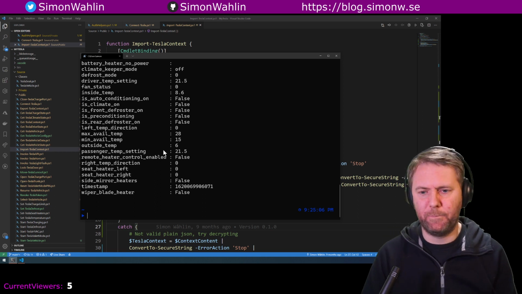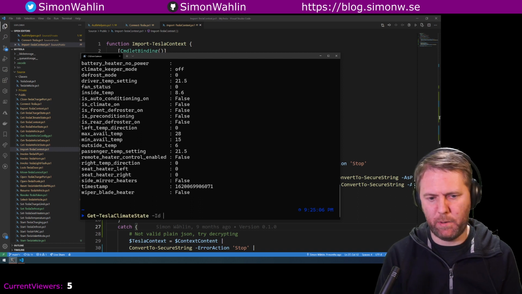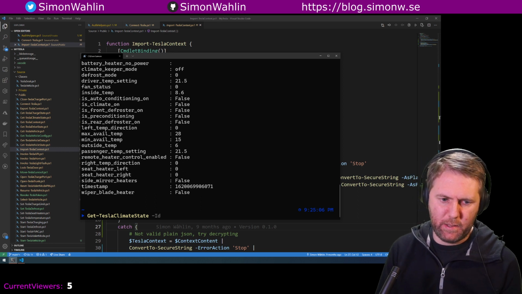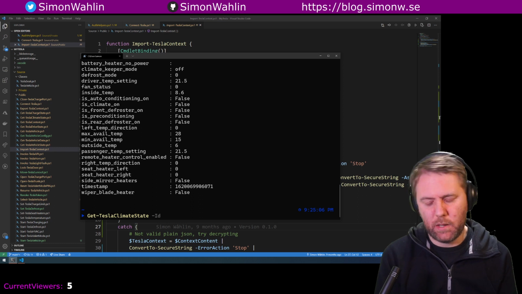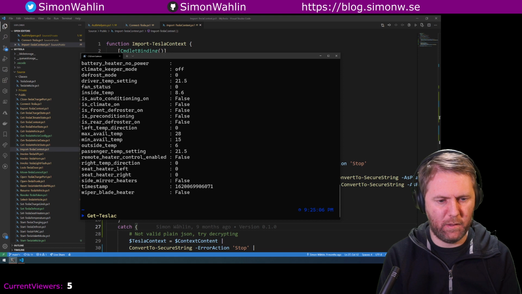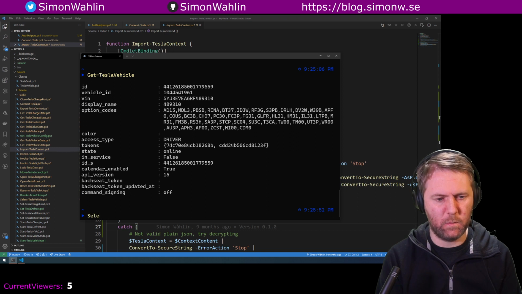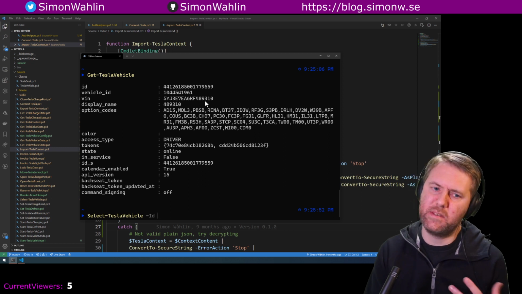All these commands are using an ID parameter where I can supply a car ID, so I can choose which car. But since I only have access to one car, I do Get-TeslaVehicle, and I get an ID here, and then I can do Select-TeslaVehicle and just supply the ID, and that will be saved into my context.